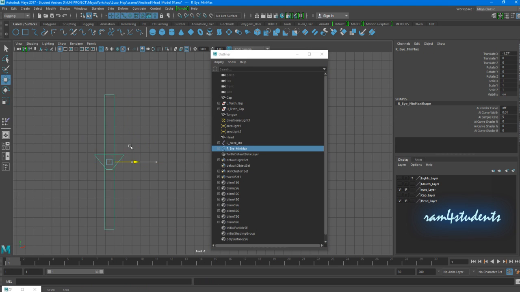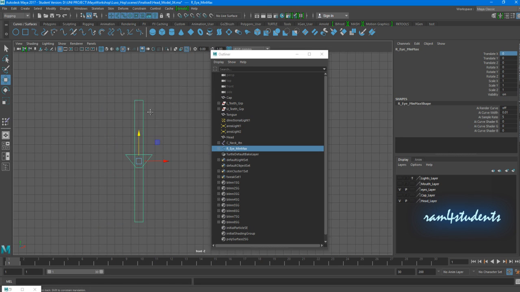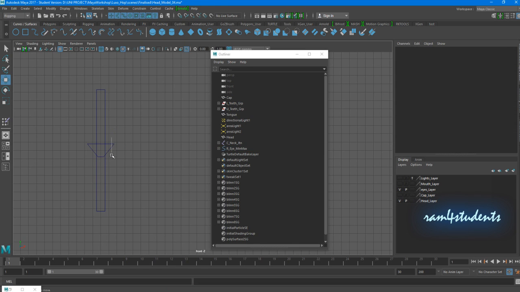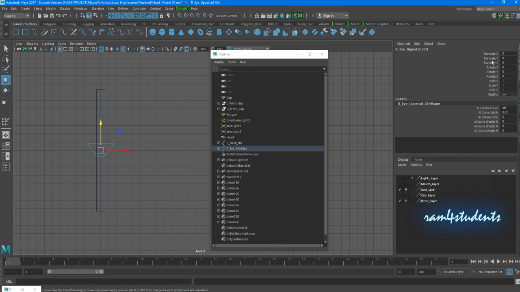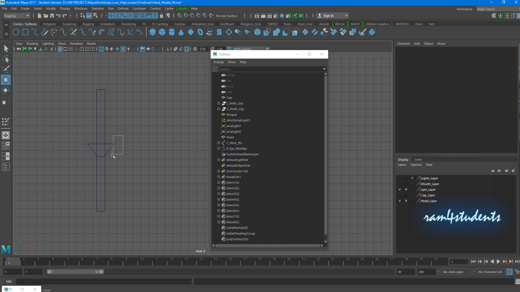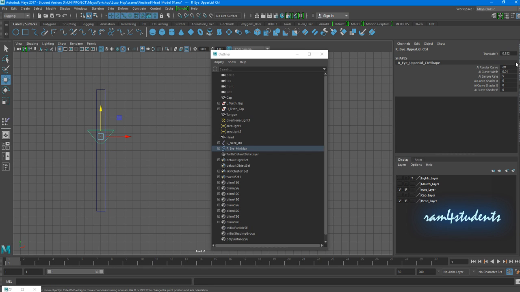So if I select it, I can move it anywhere but this one. Okay, now zero it out. Now this one I'm moving only 5 in the y-axis, -5 in the y-axis, and I'm not moving in any other axis. So I'm moving only in one axis, that is y. So drag and select everything and hold Control, deselect y, right click, lock and hide selected. So now you can just move it only in one axis.